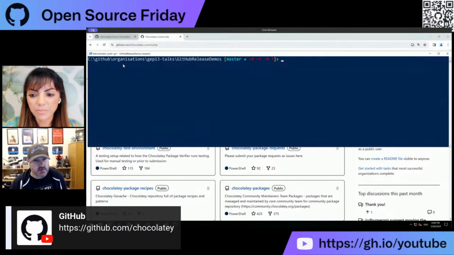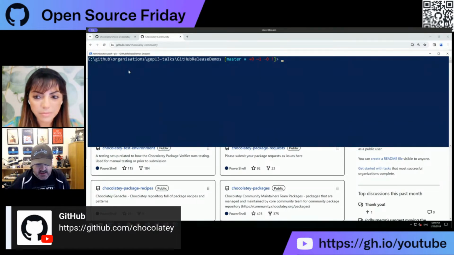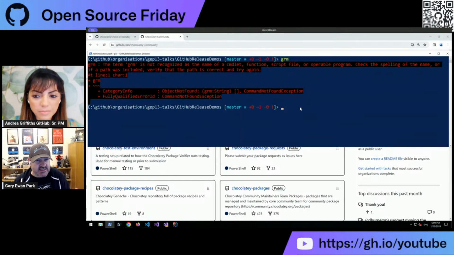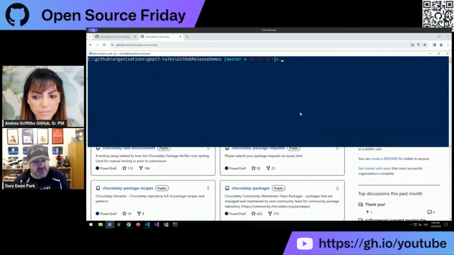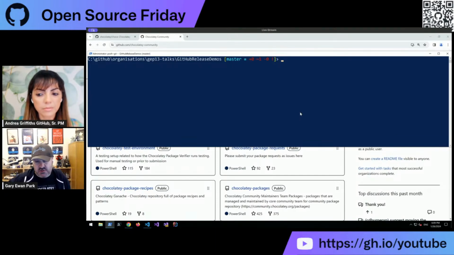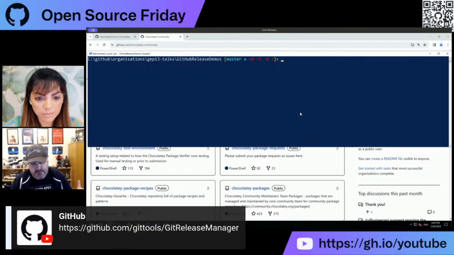I see it. Beautiful. Okay, so the example here is, I'm on a Windows system, and one of the other tools that I contribute to and work on is a tool called Git Release Manager. I know that Git Release Manager is accessible when it's installed using the shortcut GRM. But at the minute, I don't have it installed. So the question is, how can I get the Git Release Manager tool installed onto my machine? There are various ways of doing that. I could go to the GitHub repository and download it directly, or I could use Chocolatey, which is a package manager for Windows.